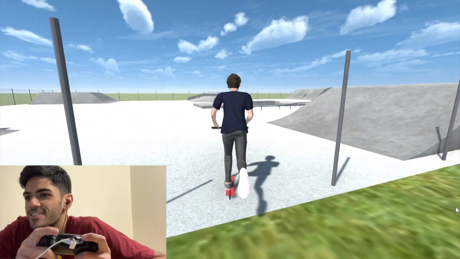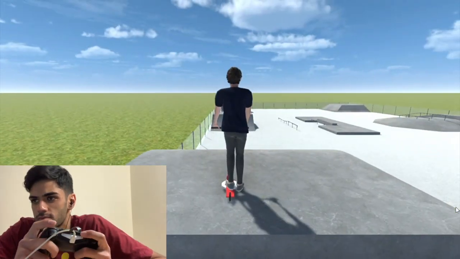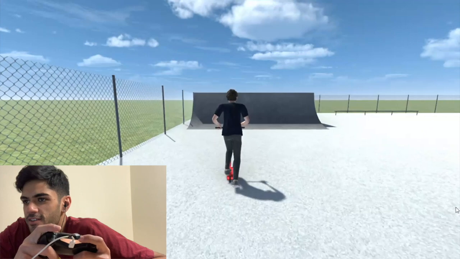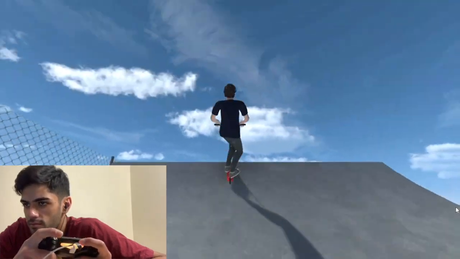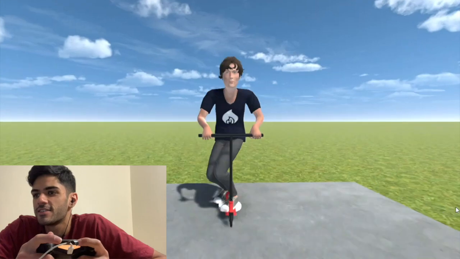Alright, so where's my marker? Okay, cool. Let's ride this little box for a little bit. Do a 360. Oh no. Alright. Now we'll do a 360. Alright. Oh no. Let's get that queen.